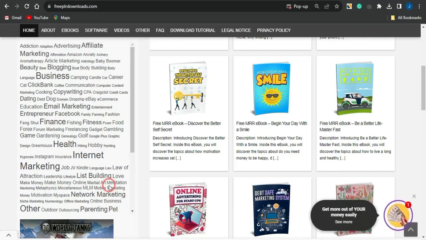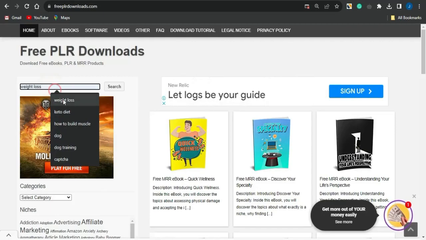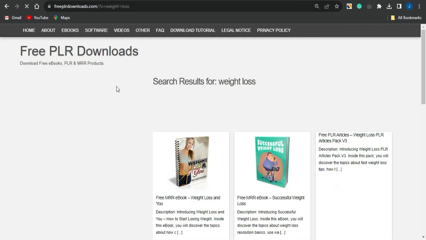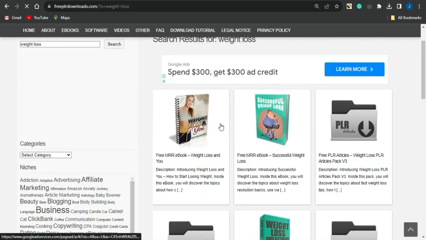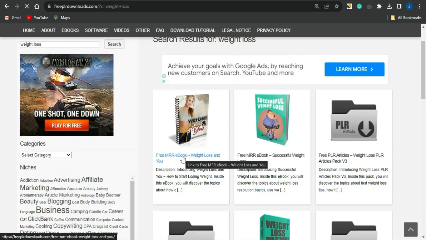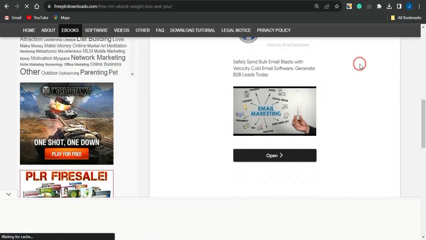So if you do focus on any niche of your choice, maybe I want to focus on the weight loss niche, I'm just going to come right here and search for weight loss. So once I head onto this section, search for weight loss right now, I will be able to see a lot of weight loss related ebooks, of which I can actually go on to downloading. If I download this right now, you can see this has actually been downloaded on my device. So once I actually do come right here, click on this ebook, this will be downloaded on my device. I can then just simply go on to use this ebook to my preference.